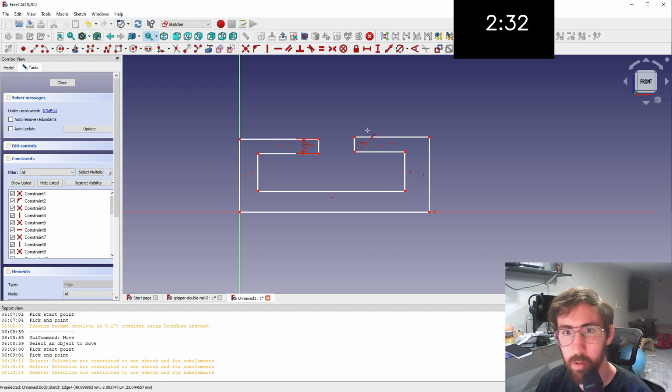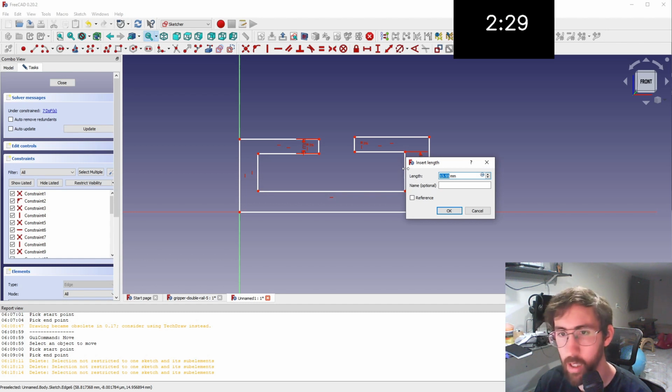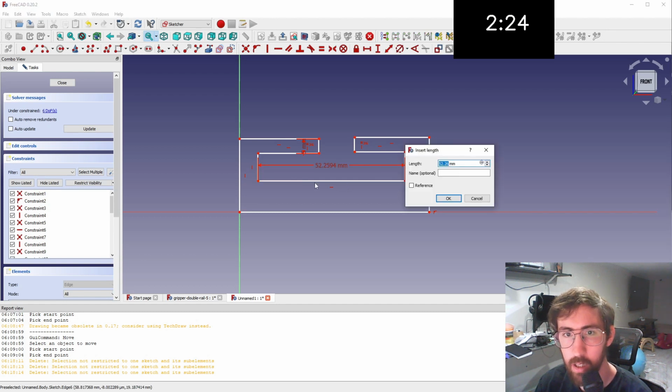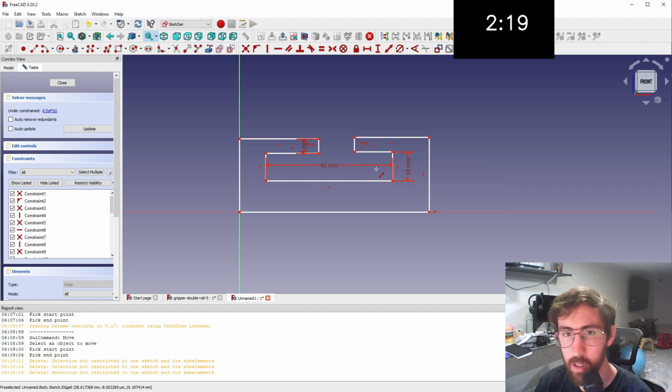This distance tool is really cool because it's got multiple uses. You can just click a line and make a line a certain length based off of the distance, or you could click a point and another line and have 2 different lines be a certain distance apart from each other.